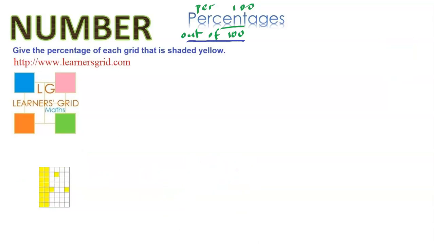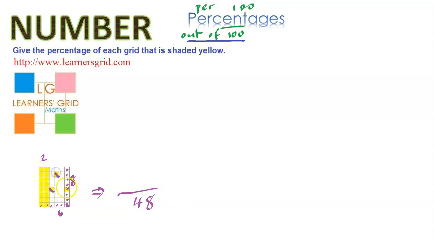Okay, so we're up to the last question. So let's figure out what our denominator is going to be. Let's go 1, 2, 3, 4, 5, 6. 1, 2, 3, 4, 5, 6, 7, 8. Okay, so it's 48. 6 times 8 is 48. That's going to be our denominator. And how many yellows are there? So it's 8 down, so 2 times 8 is 16 here.